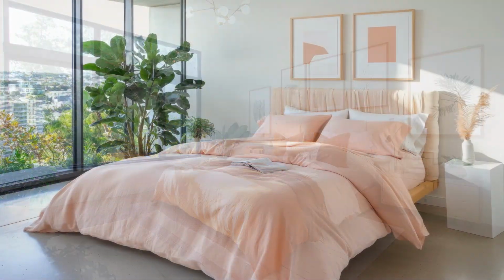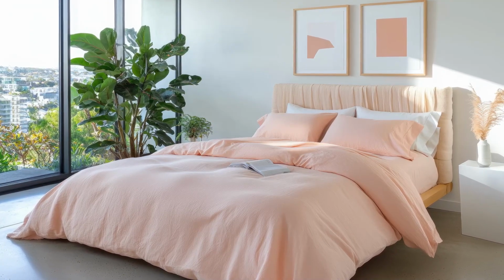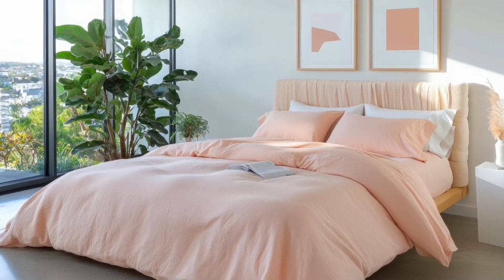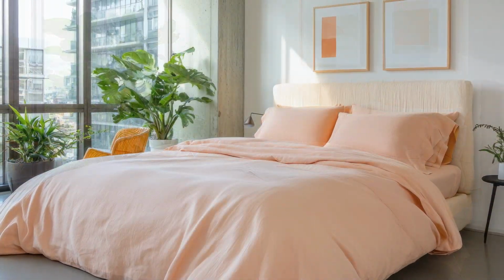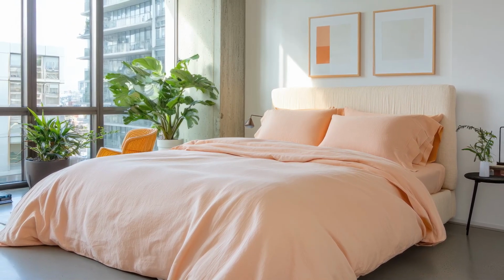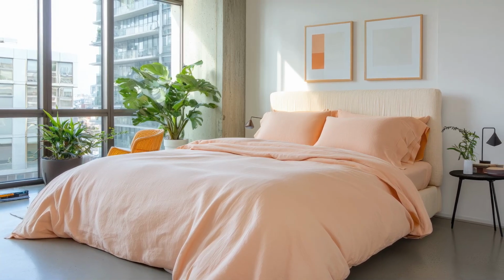In the bedroom, serenity reigns. The bed is adorned with stonewashed linen in tones of clay and cream. Above, a headboard upholstered in organic cotton offers a tactile anchor. Artworks in imperfect frames, perhaps ink sketches or fiber collages, line the walls. Everything in this space invites slowing down, breathing deeply, and being present.